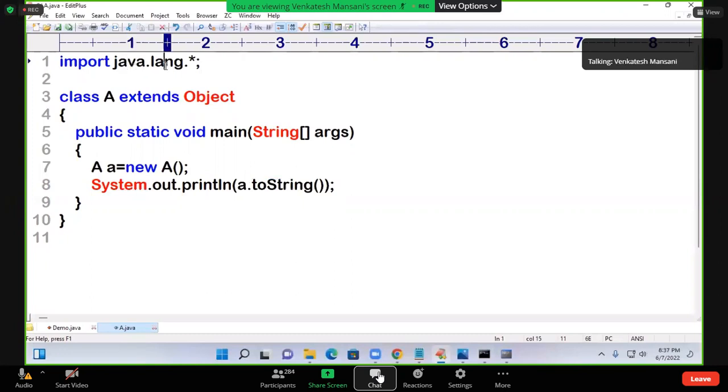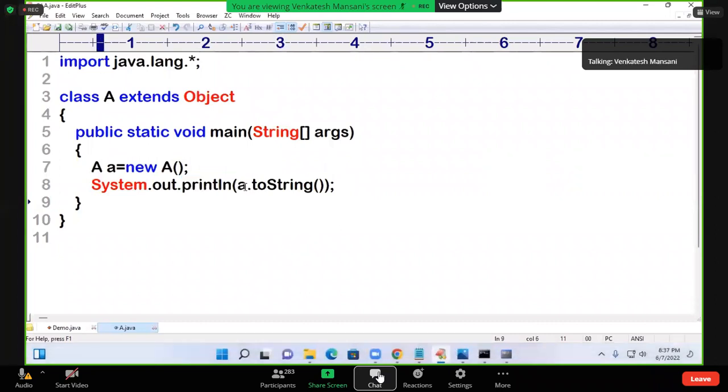Java.lang is a default package and it is implicitly imported in every Java program. Object class is a default class and it is implicitly inherited in every class. The toString method is a default method. It is implicitly called whenever you pass an object or object reference as a parameter to a method.